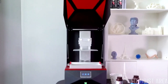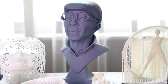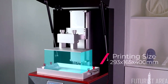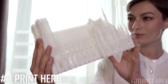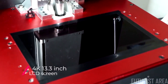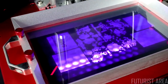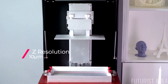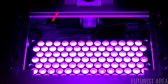Introducing Print Hero, an affordable and effective 4K SLA 3D printer for large-scale prints. Featuring 293x165x400mm build volumes, users can print extra-large projects that fit the size of their big dreams. Print Hero features a 4K resolution 13.3-inch LCD screen, achieves an XY-axis resolution of 76 micrometers, Z-axis resolution of 10 micrometers, and uniform exposure for 98% effective surface area.